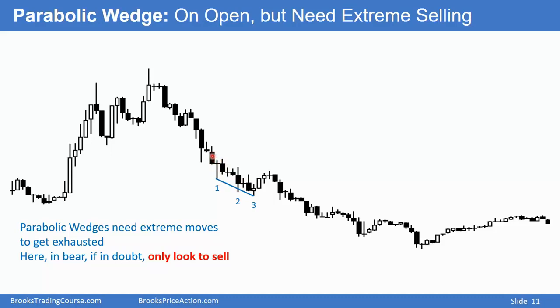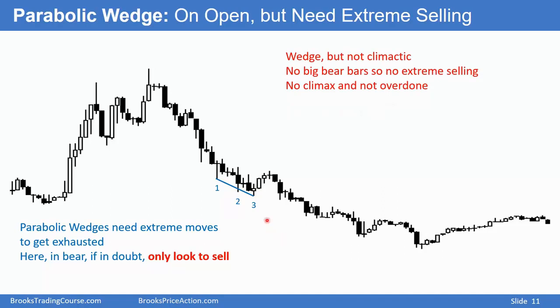Where is the extreme selling? We get a bear bar here, but it's small compared to these bars and these bars and this bar. This does not look climactic. It does not look like the bears are worn out. The result was we have a wedge, but not climactic selling in a very tight bear channel. This is probably going to result in a minor reversal and a bear flag, and then continued lower prices.